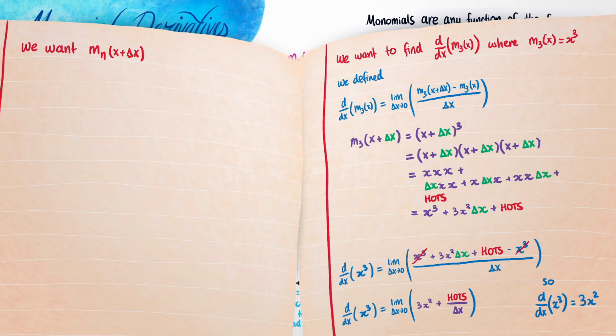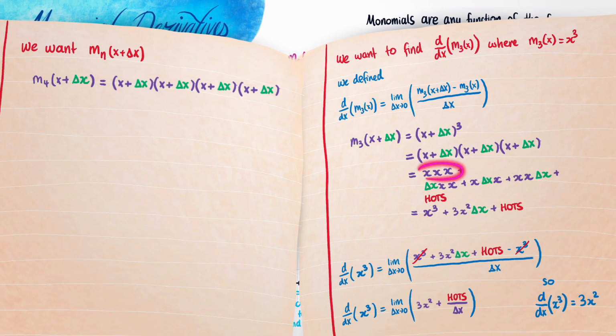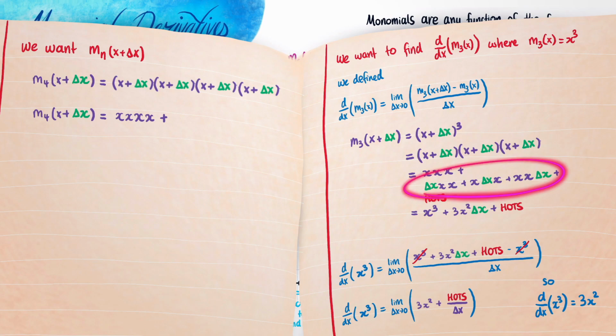To make the idea clear, let's start by imagining (x plus change in x) to the power of 4. So, since we're raising it to the power of 4, we have 4 brackets instead of 3 this time. First, let's expand the term where you only have x's. So in this case, it's x times x times x times x. And now, we'll look at all the different ways where we can have exactly one change in x. If we choose the first bracket to be change in x, then the other brackets have to just be x.